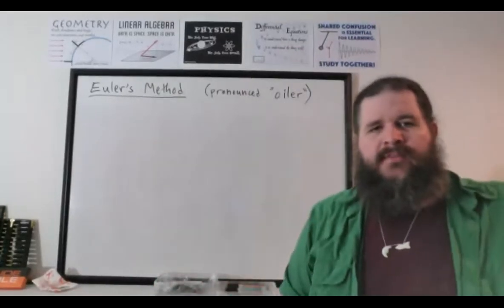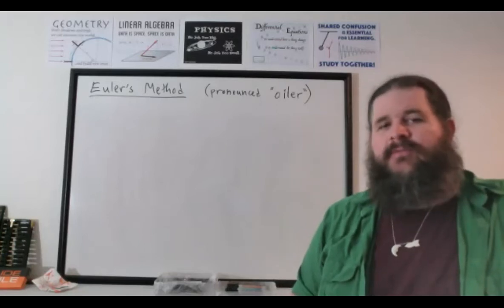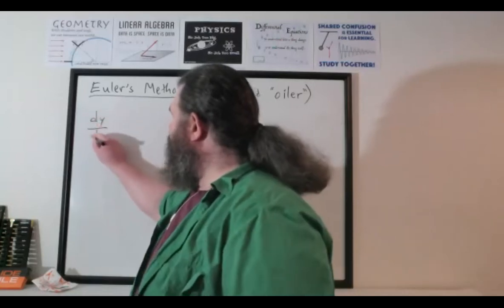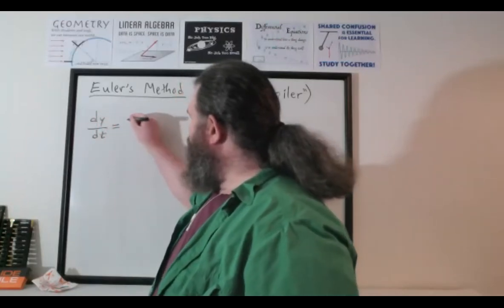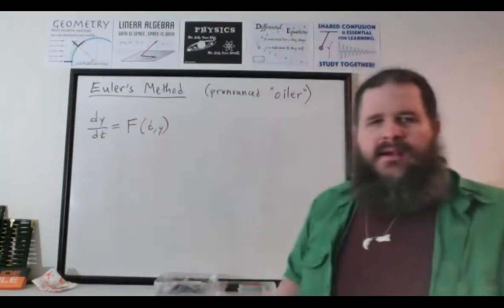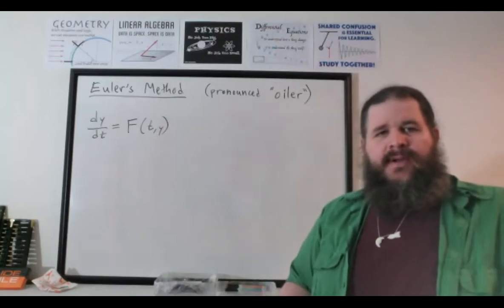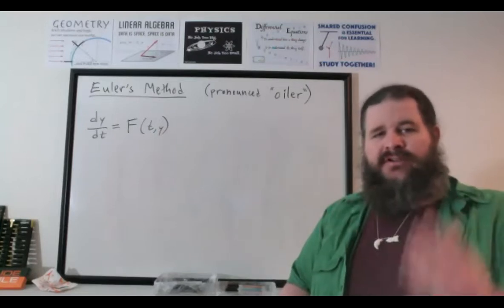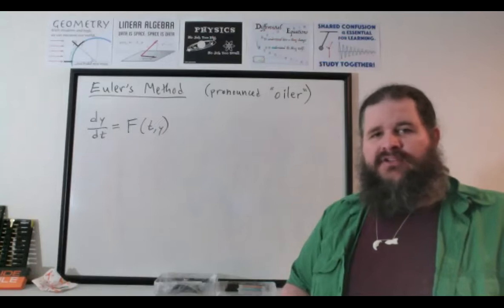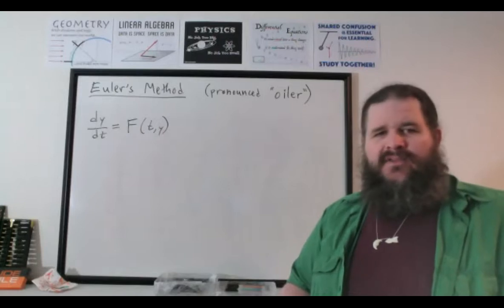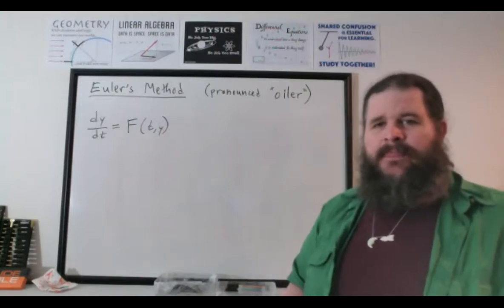So the main idea of Euler's method is that you've got some differential equation, specifically some first order differential equation of the form dy/dt equals, let's say, some function of t and y. And maybe it's not something you can solve directly, or maybe it would be too tedious to solve it. But let's say we don't really need an exact solution in the form of y equals some function of t. Let's say we just need an approximation, and specifically a numerical approximation. Let's say we just want to know, like, when t is 5, what's the y value?